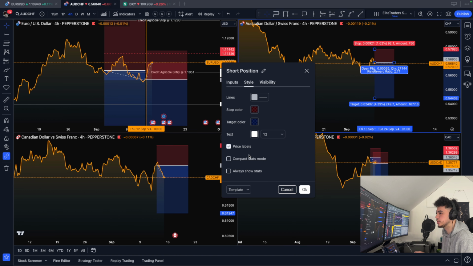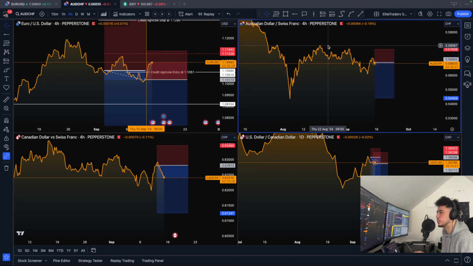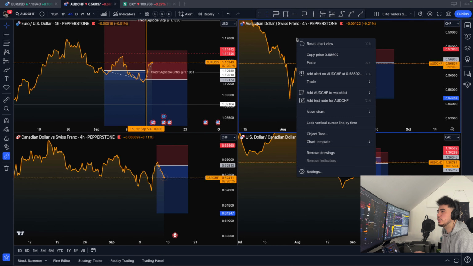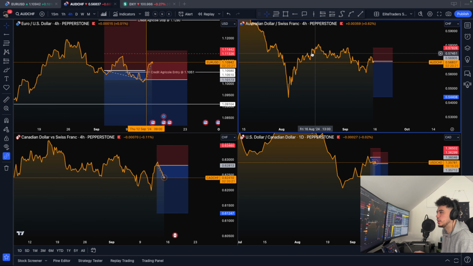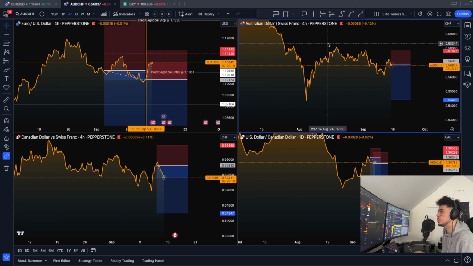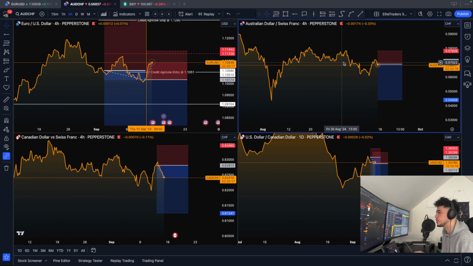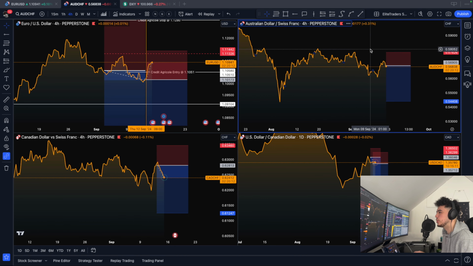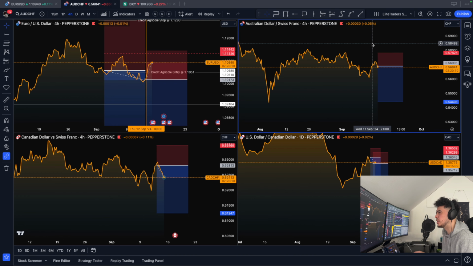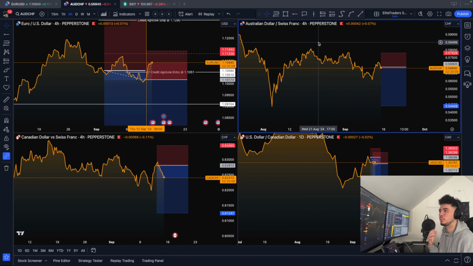We have price labels on. I don't like using compact, so I uncheck that. And the always show stats, I also don't like that because then it just always shows what's going on here. I like to be able to click off it. So for my open positions, I like to monitor them with the area chart. And the reason is because you don't get all the noise on an area chart. It just shows you essentially the bodies and not all the noise of the wicks. And I don't really care about that.